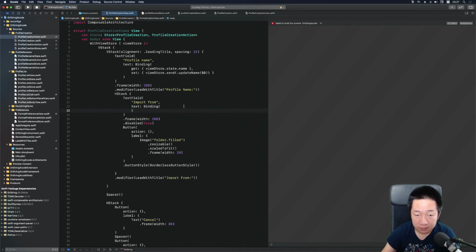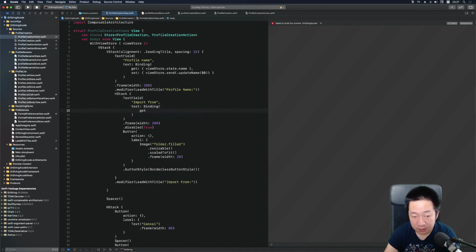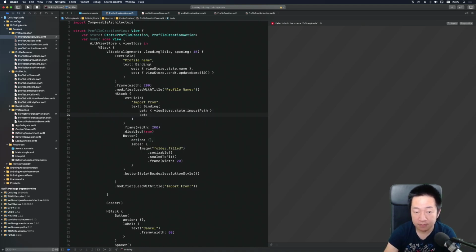Binding get viewStore.state.importPath. Set. Ignore everything.